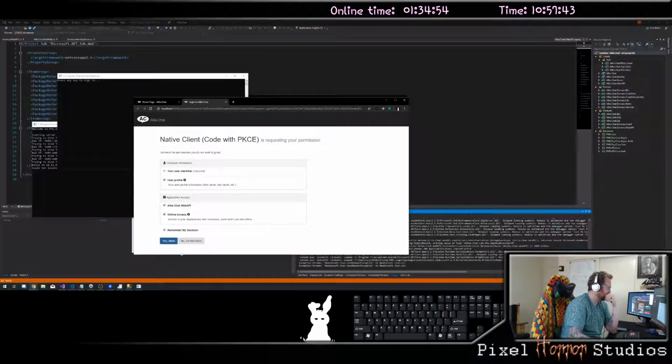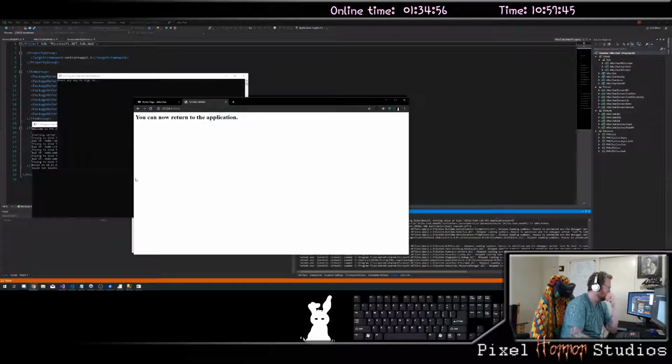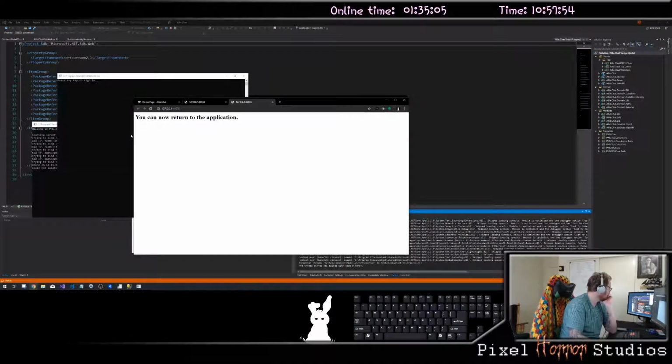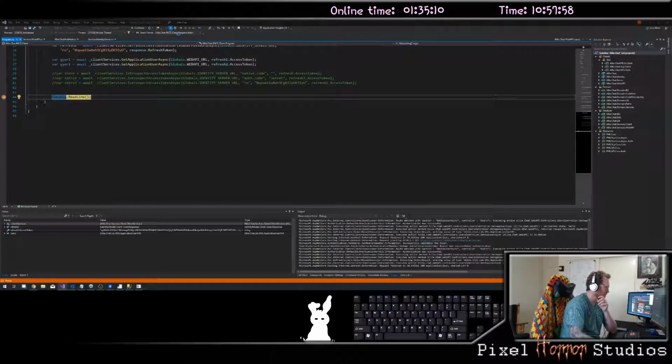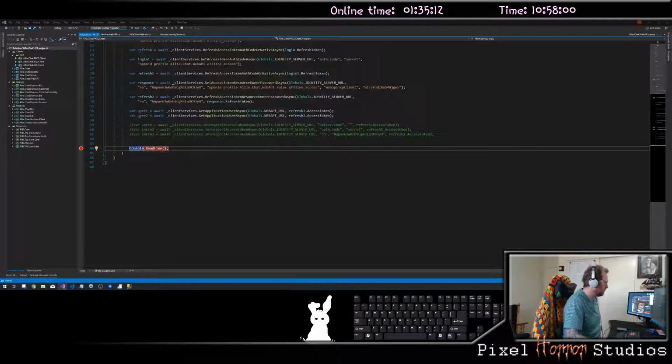This here is a test app that will test 3 different auth types, and then it'll try to do an introspective on it. So all that's working.